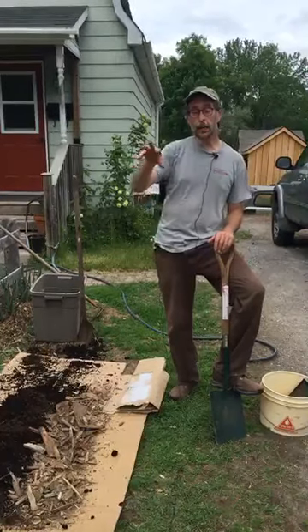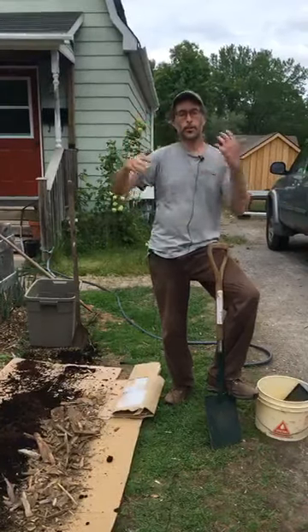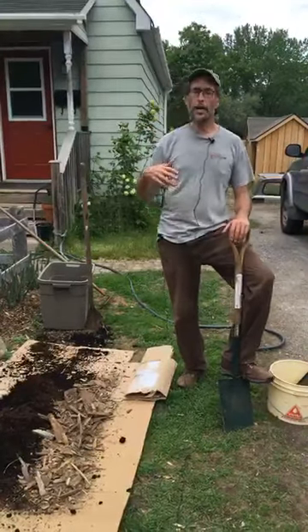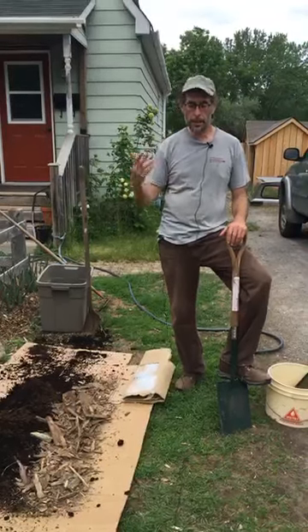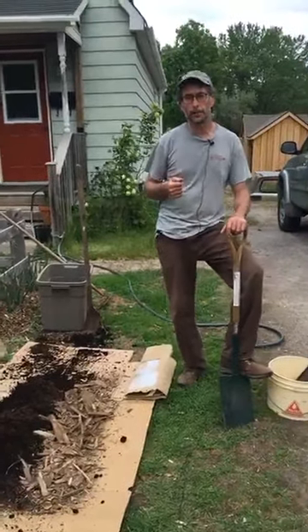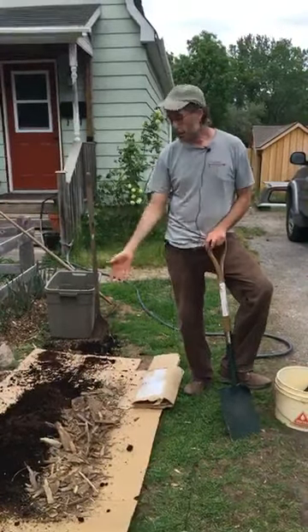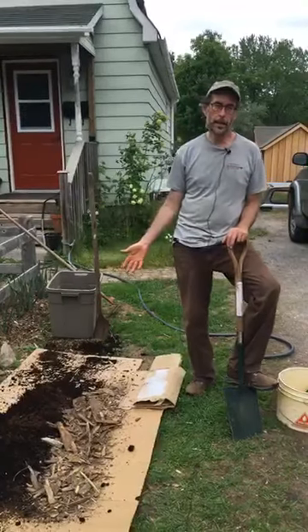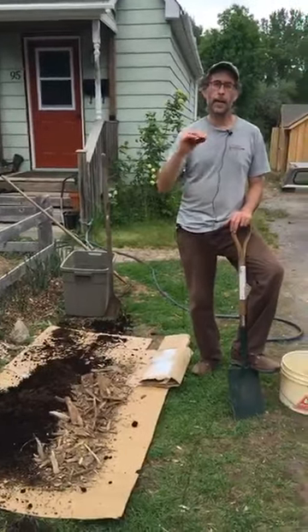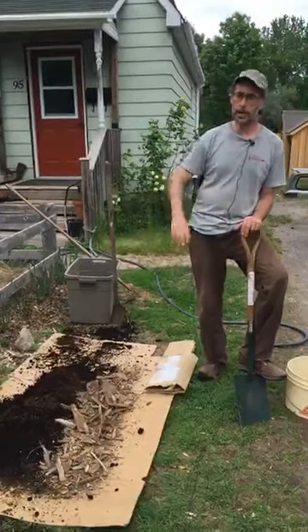In lasagna gardening, you're adding an organic-rich garden soil on top of that existing soil profile and not disrupting everything happening underneath. It'll evolve and change slowly, but you're not exposing all the carbon there to be rapidly decomposed by oxygen. That's the other real main advantage of lasagna gardening. Another side advantage: rather than burning fossil fuels to run a rototiller, you're making good use of what's otherwise a bit of a waste product — cardboard. If you don't have cardboard, you can also use newspaper, though you need quite a few layers to approach the thickness of corrugated cardboard. Wet it down and put your soil on top.